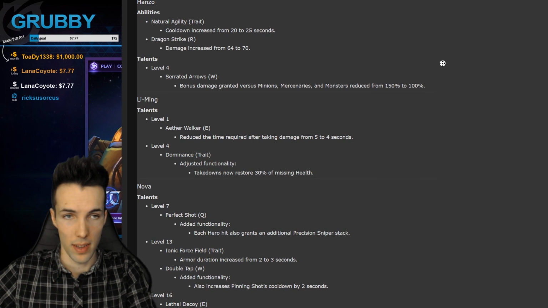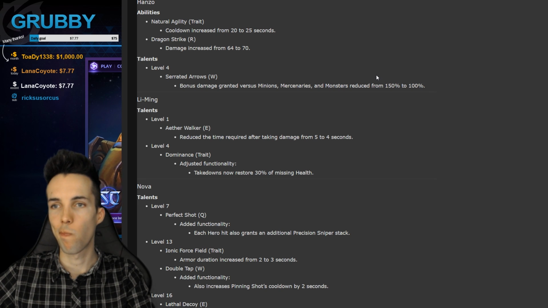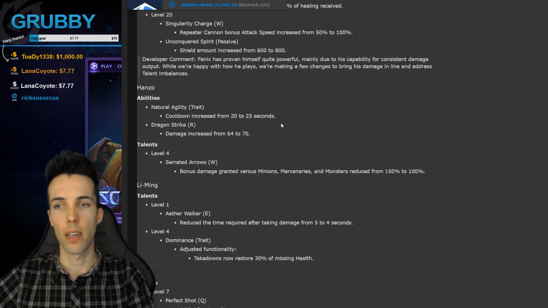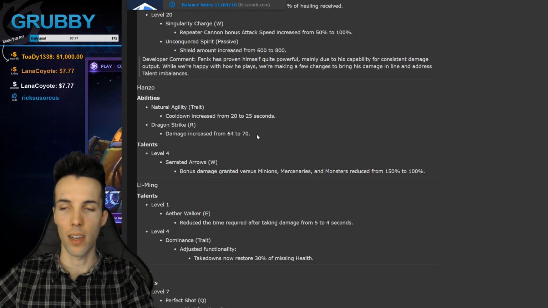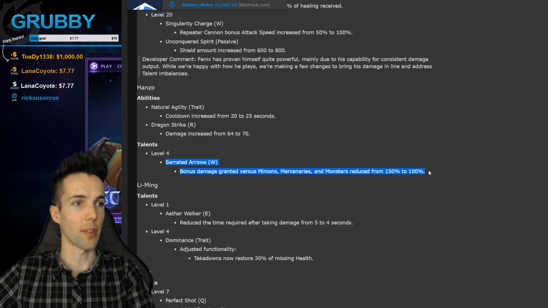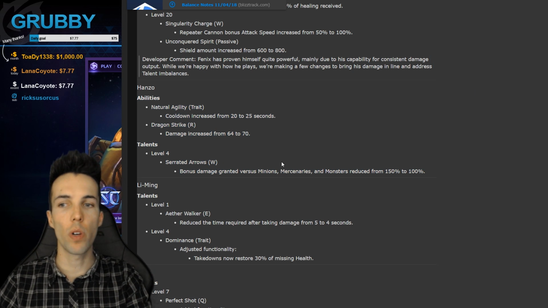Hanzo, I currently have him tier S on my tier list, together with Tracer and Phoenix and Genji and Chromie. But Hanzo seems to be the most contested at pro play and very popular on ladder as well. He gets some nerfs. He gets a 5-second nerf to his cooldown, natural agility. That's a quarter cooldown longer. Good. Dragon Strike, the not so dangerous ult, gets an increase in damage of about 9.5%. Serrated Arrows no longer does 2.5 times as much damage on PvE, but twice as much.